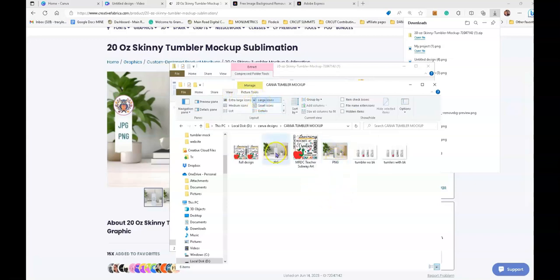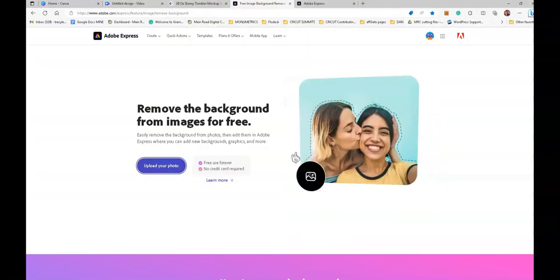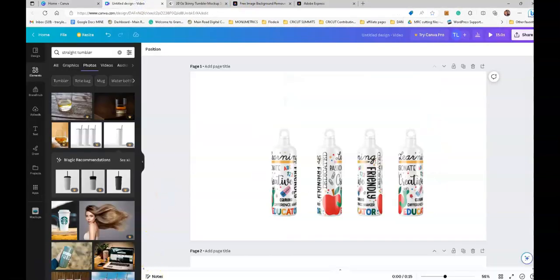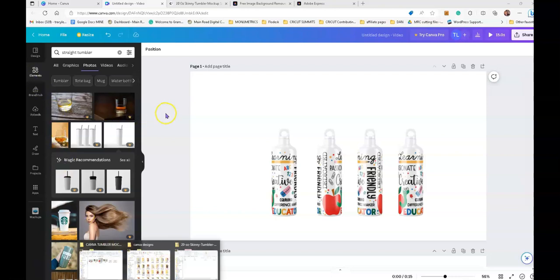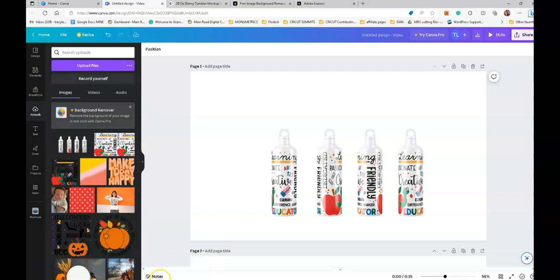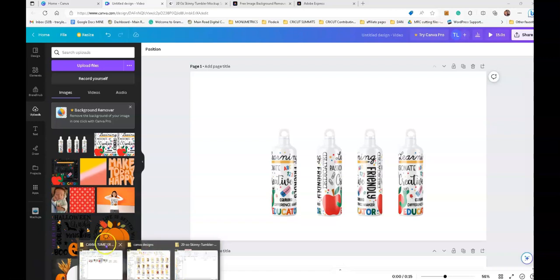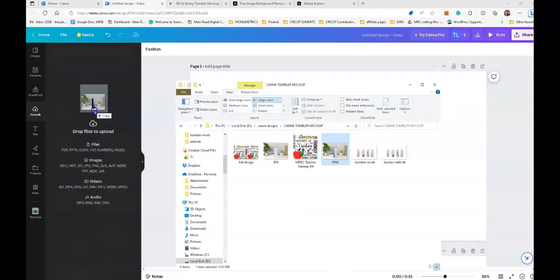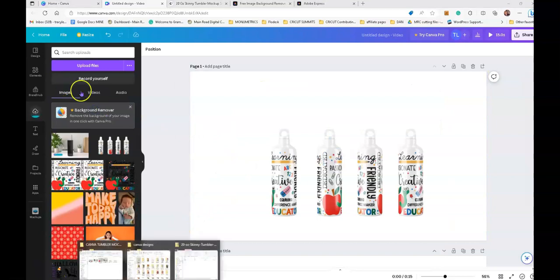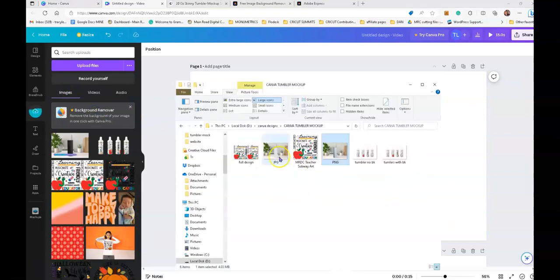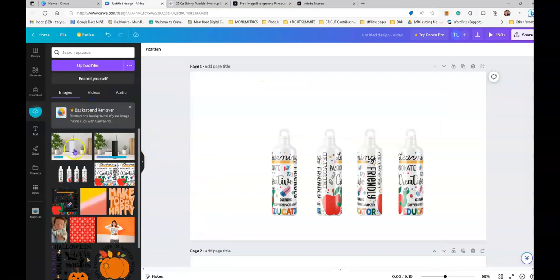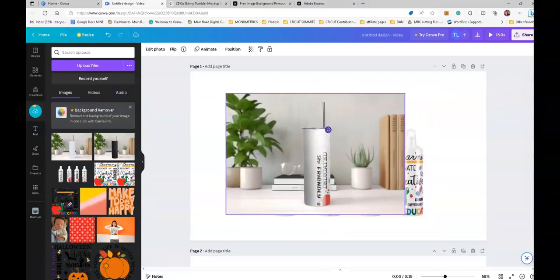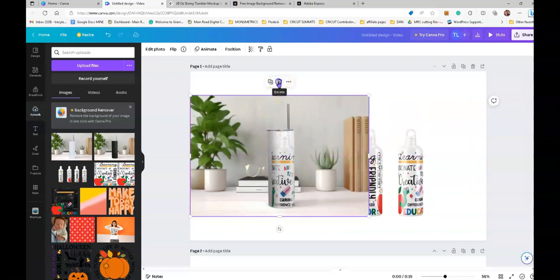This is a PNG. This is the JPEG. One of these, go back over to here. Okay, we're going to upload. One of these has, I believe it's the PNG. I'm going to bring both of them in just so you can see. Instead of hitting the upload again, you can just drag and drop. Okay, so see how this one turned to black? This one actually, if you use this, you see how it's kind of see-through. All right, so I don't want to use that for this.